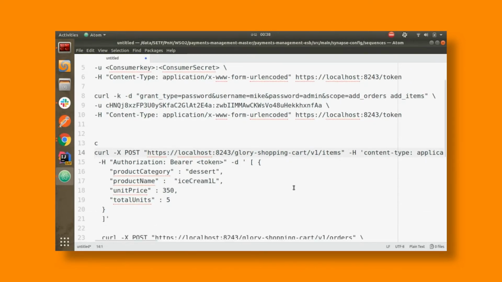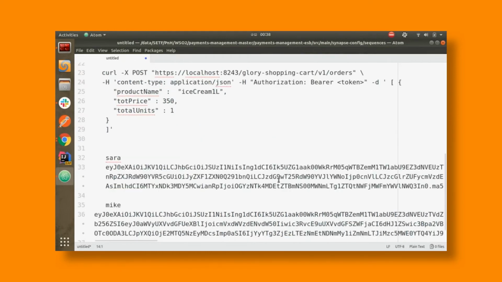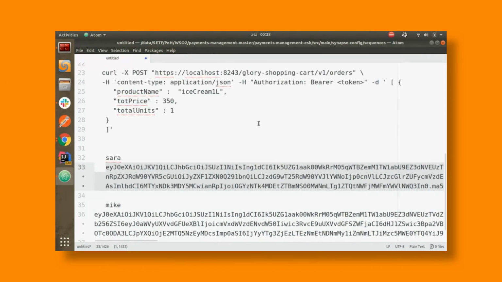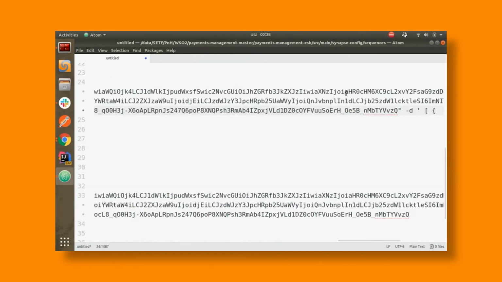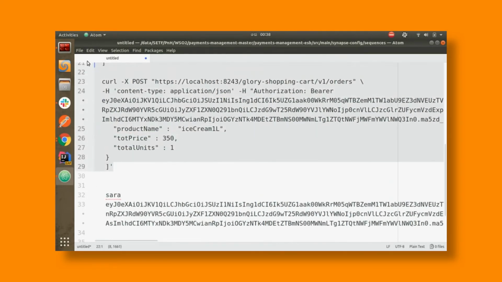This is the request. So I'm going to use the Sarah access token here. Let's execute this command.